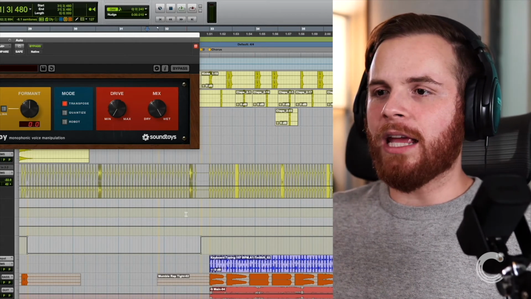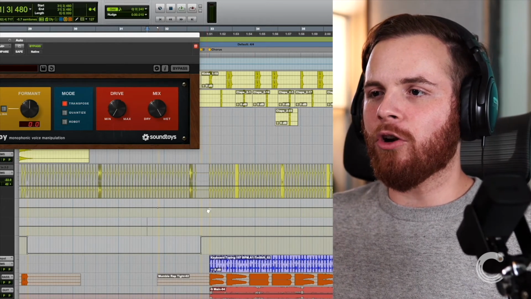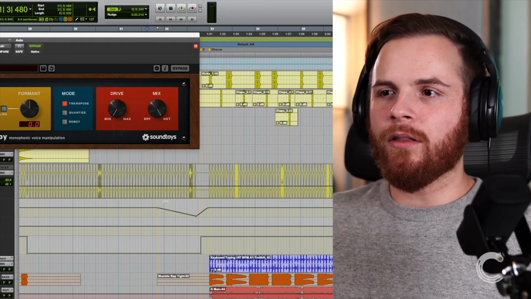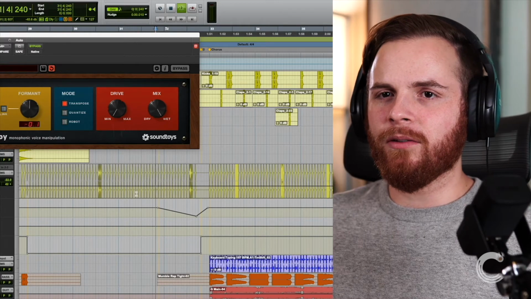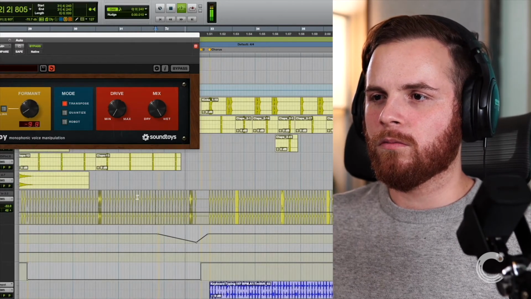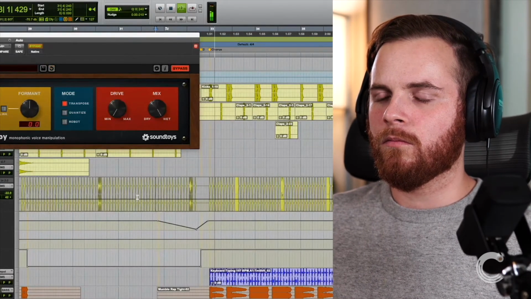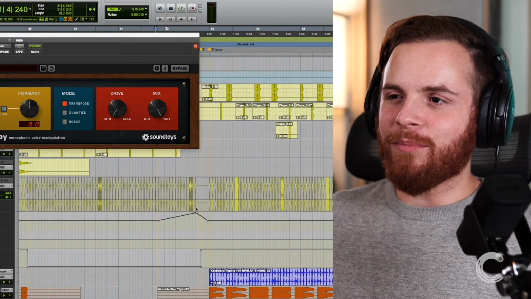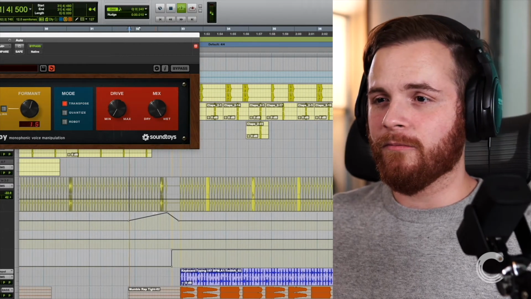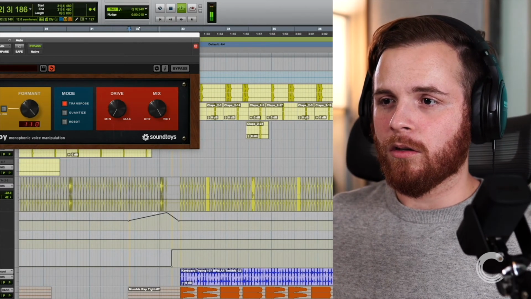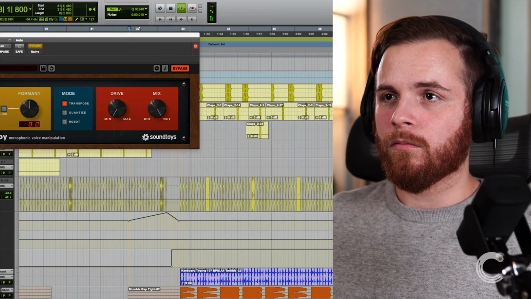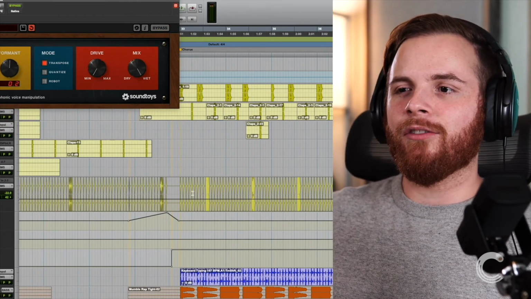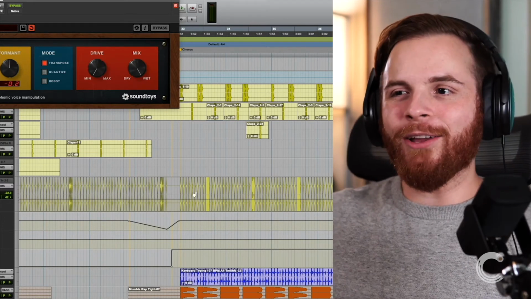So I'll open up those lanes, and I typically like to start by playing with the formant parameter, and then I'll go down the whole octave, and then just hear how that sounds. And that typically is where I want to take it, but just to show you, this is what happens if you go the other way. Now, that's not necessarily what I want to do. So I need to go ahead and flip it back the other way.